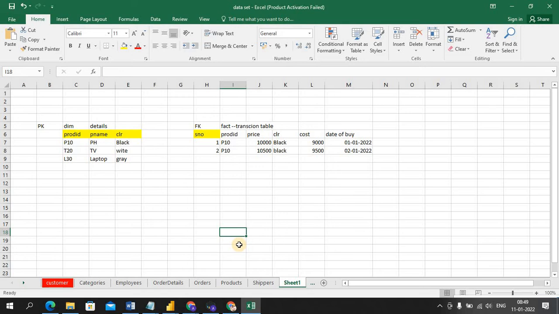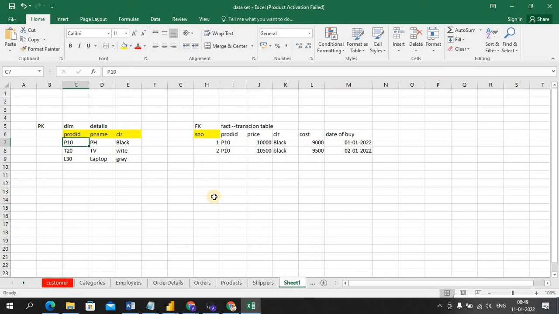So how many customers are buying this product, that many records are created here. Okay, it won't create here, it will create here, because once the customer places an order, it will go and check in this dimension table what information is available, like a black color phone is available. Once I order that black color phone, that transaction information is stored in the fact table.